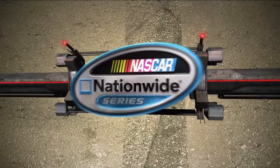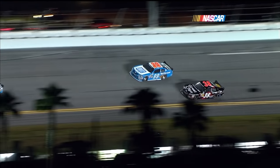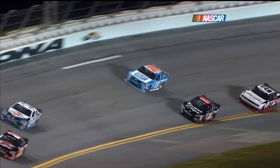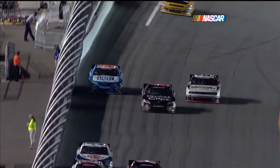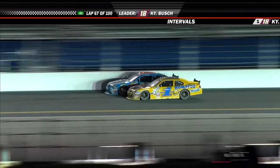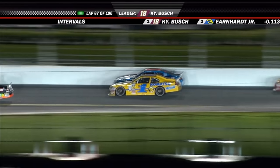Trevor Bayne had a handful. I've seen him a few times have to turn this car right when he gets in the corner. He's doing a lot of that right there. Wow, look at that thing. Man, he's just having to walk it off the corners. As you said, Andy, we've seen this a couple of times, and it's only so many times that you catch it before you just have to back out and say, okay, need to calm down. We'll get tires and adjustment on it here before long.